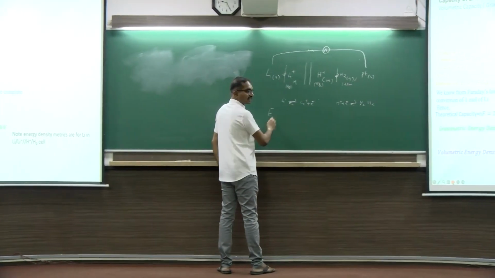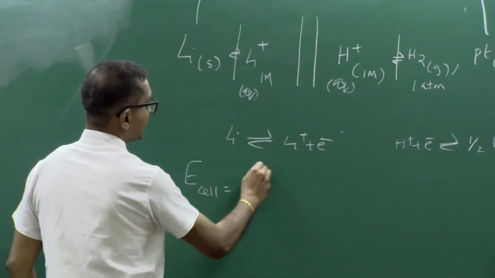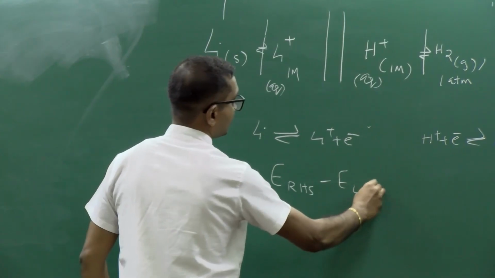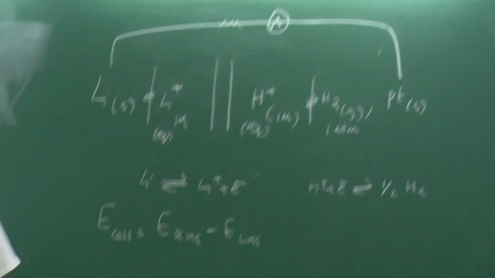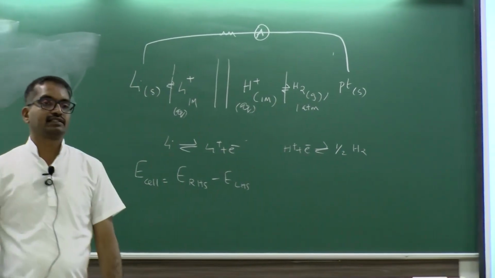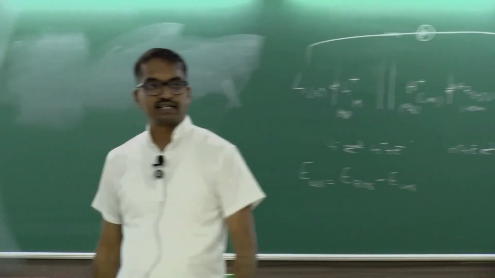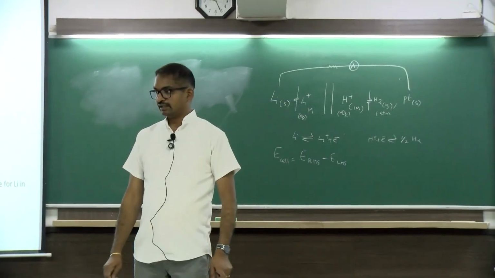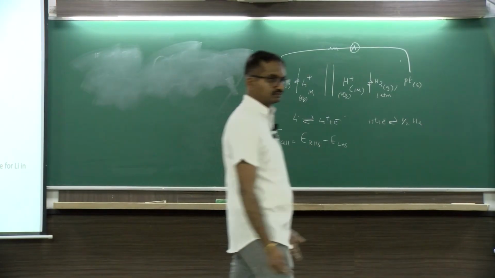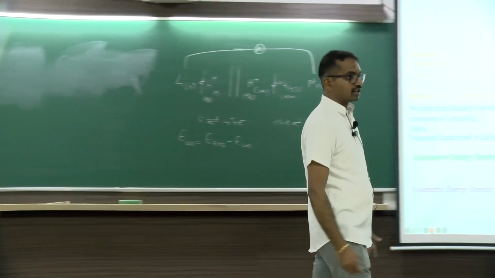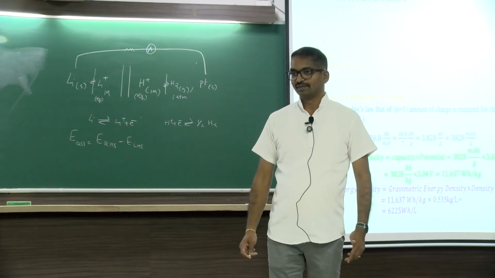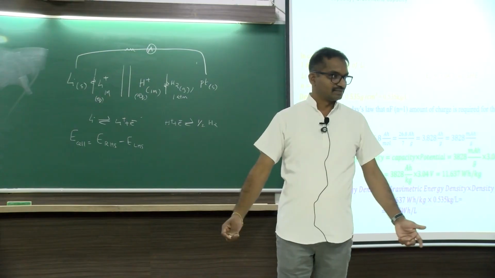E here is not energy, here it is voltage. E cell can be defined as the potential at the right hand side minus the potential at the left hand side. For that, you have to follow this convention. If this value happens to be positive, then it is a galvanic cell. What is a galvanic cell? Delta G of the reaction is less than 0. According to thermodynamics, what do you call that reaction? Spontaneous. So, electrochemists don't want to use that word. If something is spontaneous, we call it a galvanic cell.